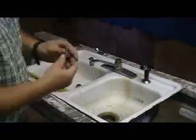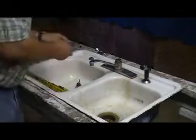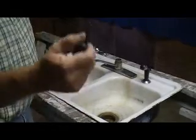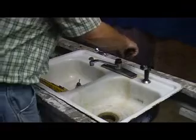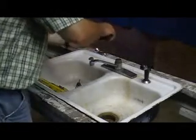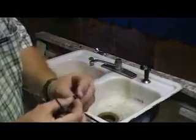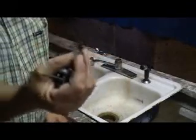Once we get the ball out, then we are on top of the magical two little pieces that we want to get out. Now what I do, I just take my little Allen wrench, and the spring and the seal are sitting down inside, and I just pull them right out.